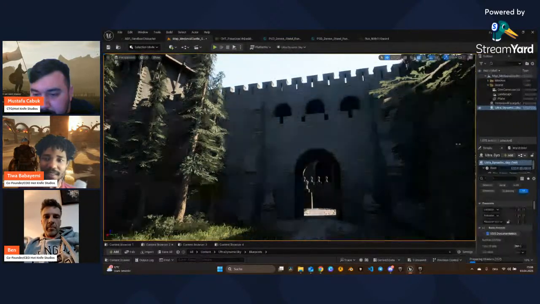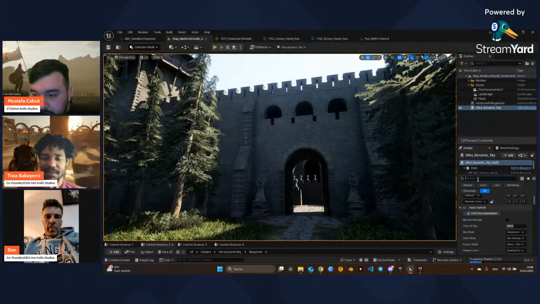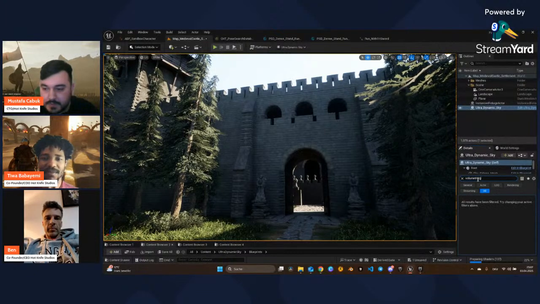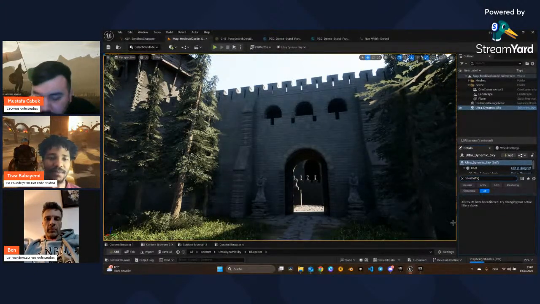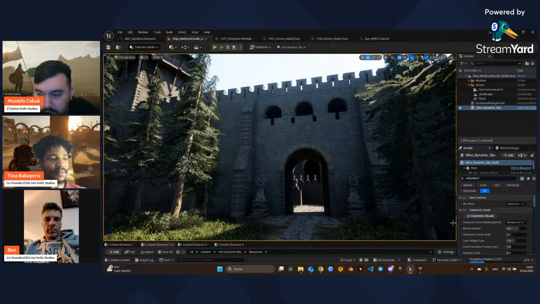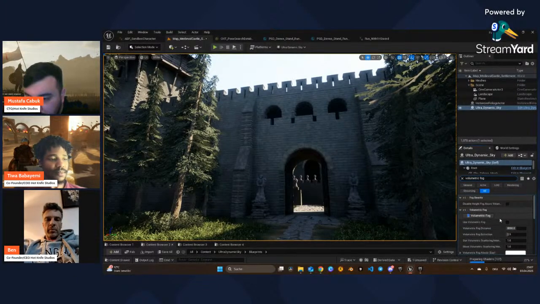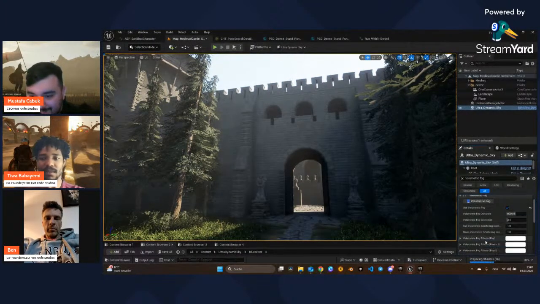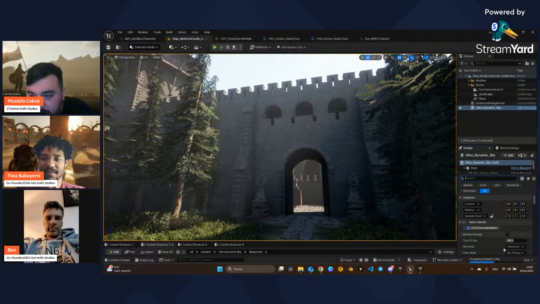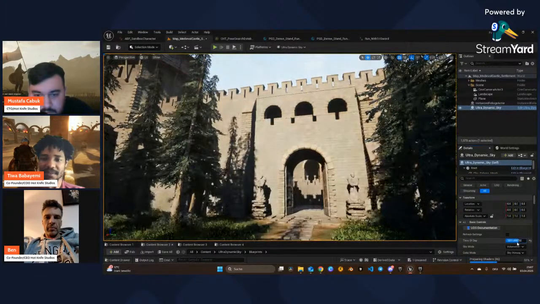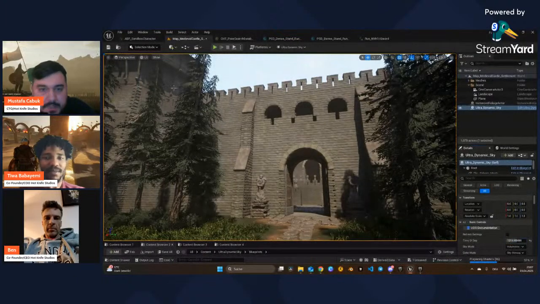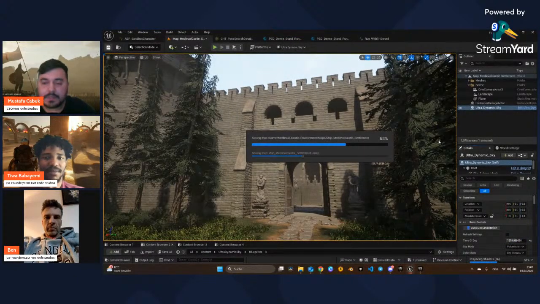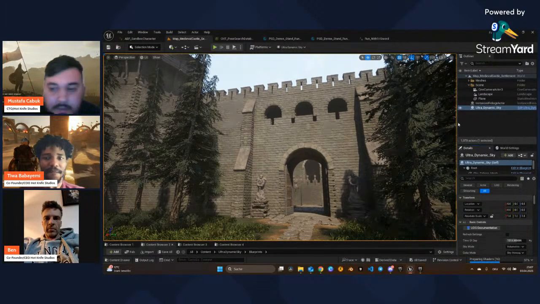And to make everything more, let us change volumetric fog. Use volumetric fog. Now it looks so much better. And also we want to change maybe the time of day to midday, I would say, so that everything is good with lighting. And then we can explore this castle, guys. Let us check it out.